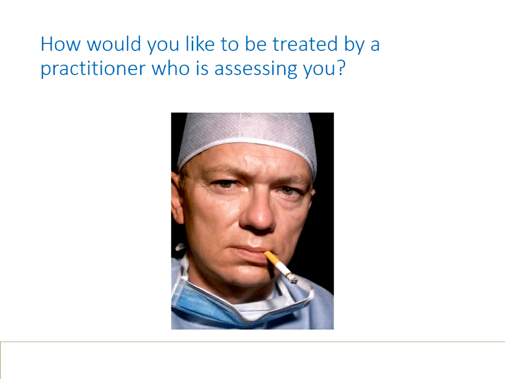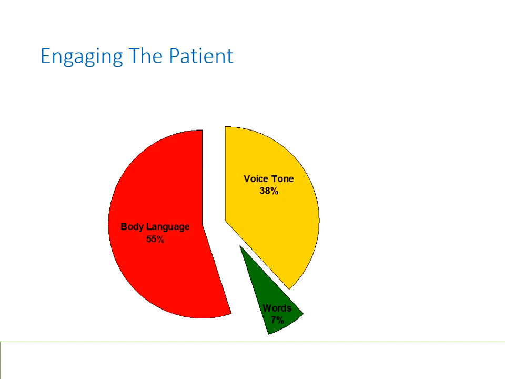So first impressions, always a good thing. Would you be impressed about this person treating you? Probably not at this time. So when we engage with the patient, they say our words only make up 7% of the impression we give somebody. Our body language and appearance gives 55% and our tone of voice 38%. Because somebody might adopt a very uncaring or unsympathetic tone of voice while appearing to have an open, relaxed posture and saying the right words.